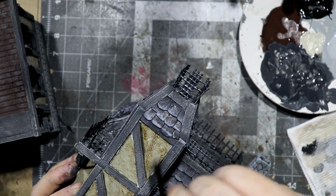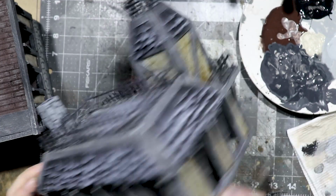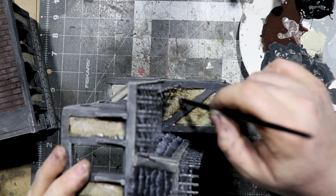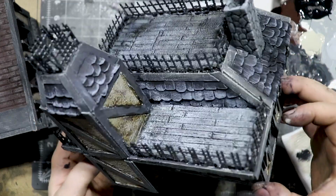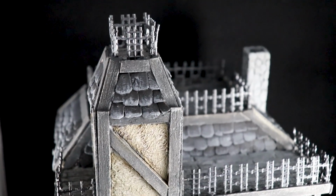After the wash dried on the stucco, I felt that it was just a little too dark, so I went back over that with some of that Craft Smart suede as well, and that was exactly what it needed to make it look how I wanted. And ladies and gentlemen, here's our finished product.